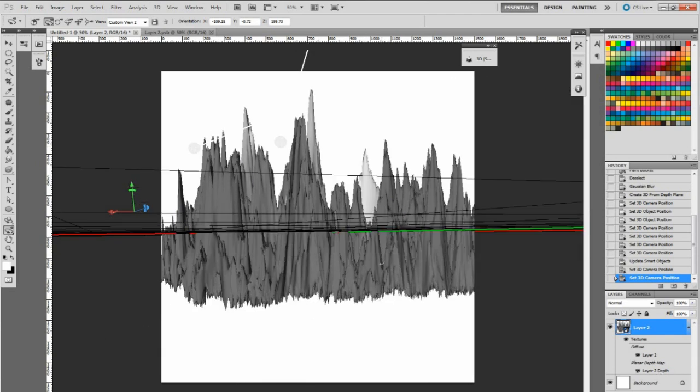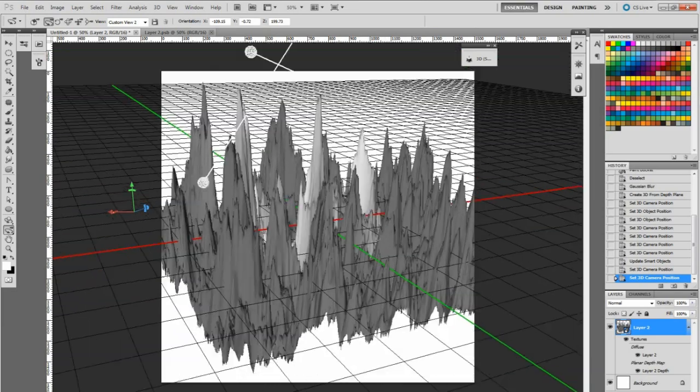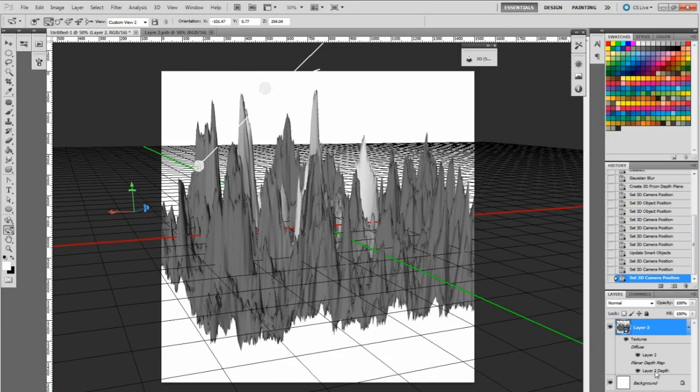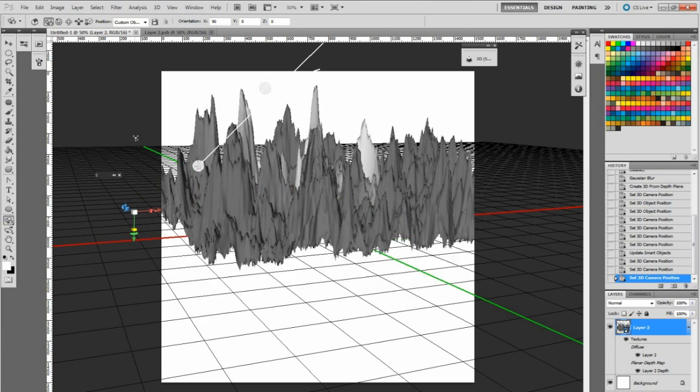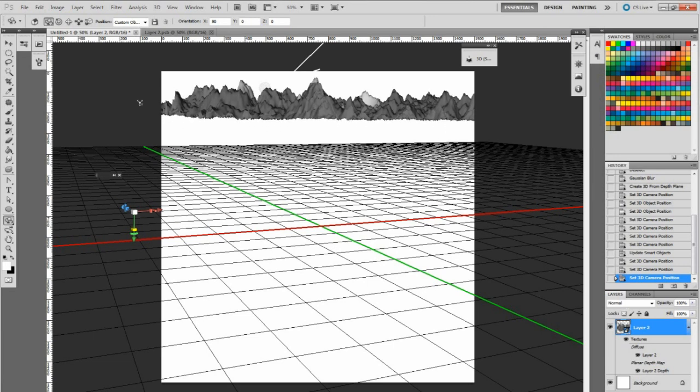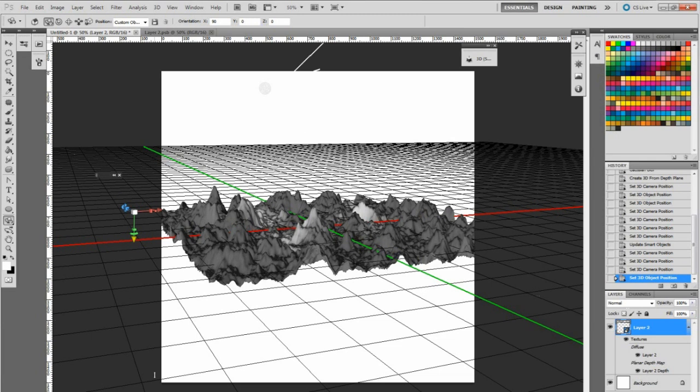If all your grays were like 20% gray and 30% gray, you're not going to see that much of a difference. Well, there's a bit of a difference, but it's going to be harder to tell as opposed to 25% and 50%. So to get this to a nicer shape or scale, you scale the Y value. You can control the scale of the object along the top of Photoshop. Let's see here. Now this is a bit closer to what I've been creating for the other terrain that I've been doing.